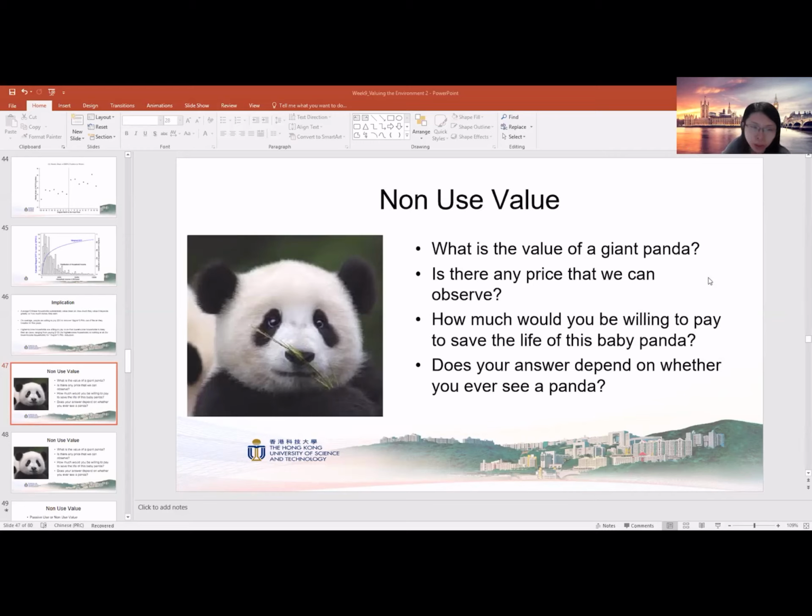So sometimes I might ask you to compare numbers you obtain from different settings together. If you read hedonic pricing papers, defensive spending papers, travel cost papers, and value of statistical life plus dose response approach papers, they will come up with different numbers. But at the end of the day, you need to bring all these numbers together to see how a 10 milligram increase in PM10 concentration leads to how much monetary loss. And if you see discrepancies in these numbers, you should be able to think about reasons that might explain this.